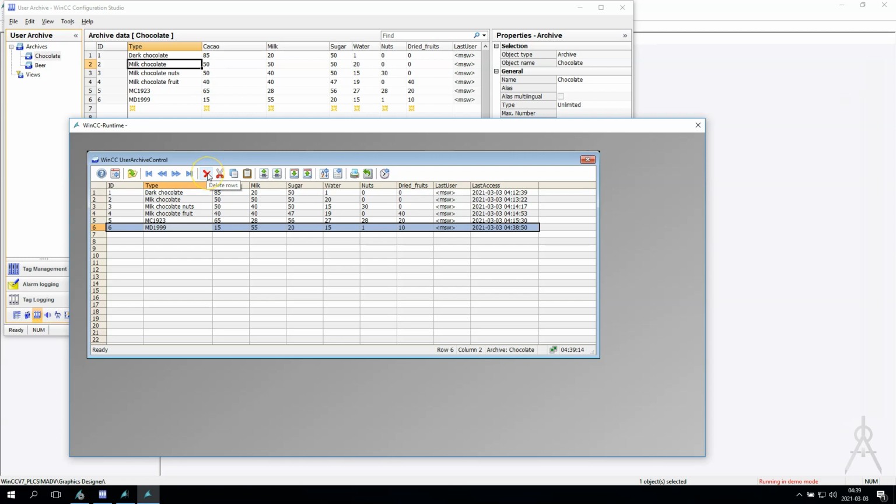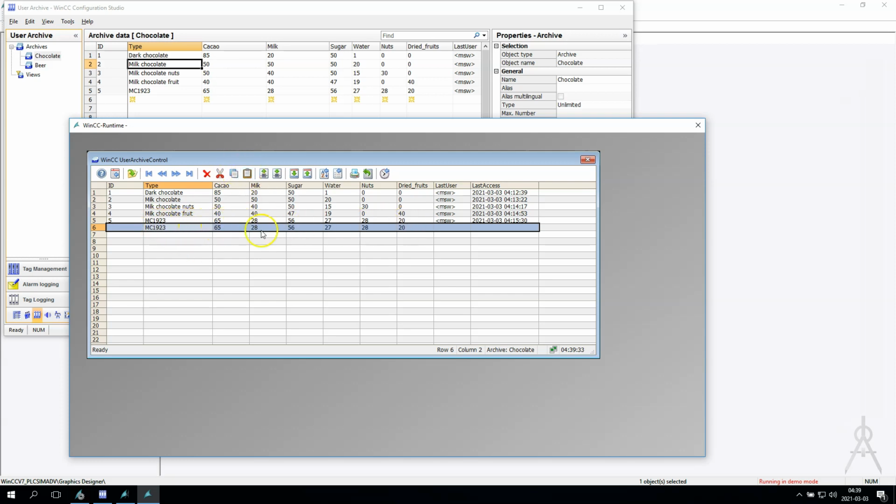We can delete this. Okay, and now from the system it should be deleted also. Yes, it's gone. Now we can copy and, for example, paste.